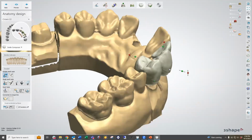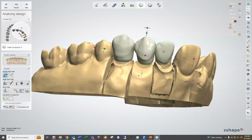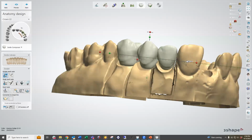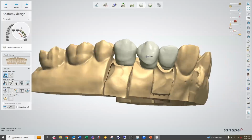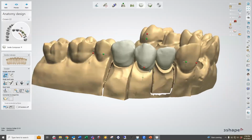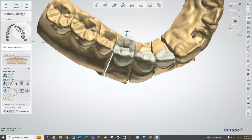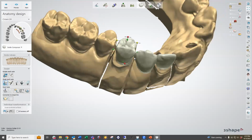And I use my big changes first, which is going to be the multiple teeth change. It allows us to keep the 3 units in their current setup and make the adjustments necessary. So I'm going to bring this out. Maybe I actually bring this over, make these changes. Okay. I feel like this premolar might be a little bit big, so I'm going to change this premolar real quick. If I hold the control key, it allows me to shrink the size uniformly. So rather than just dragging in that side, which makes it skinnier, I can bring the control key in. It allows me to size up and size down that individual piece there.